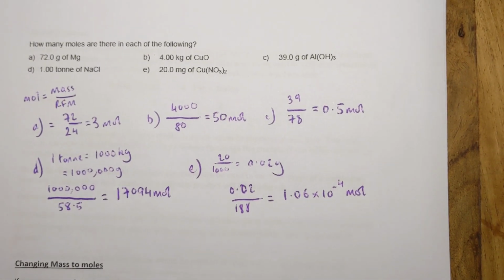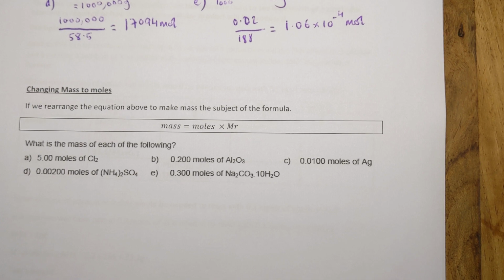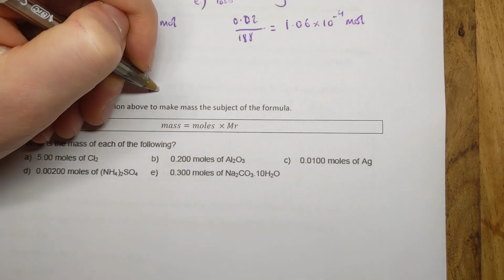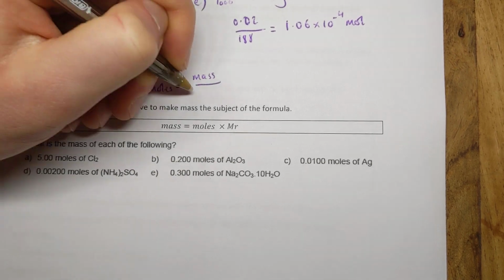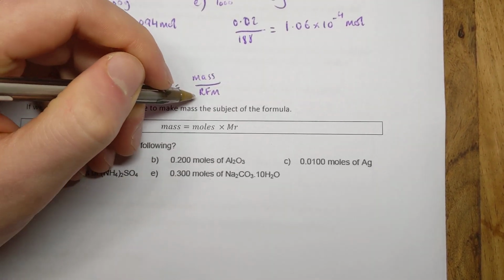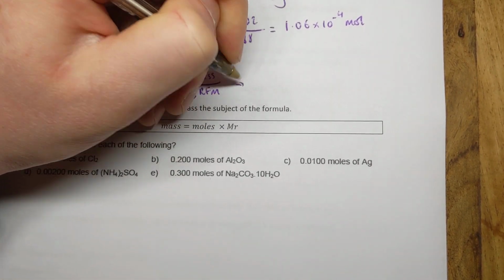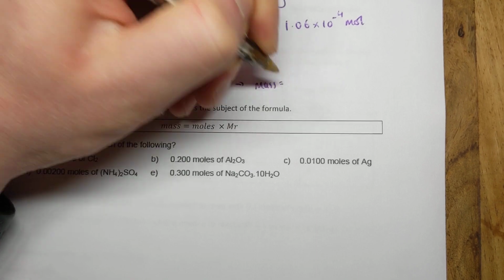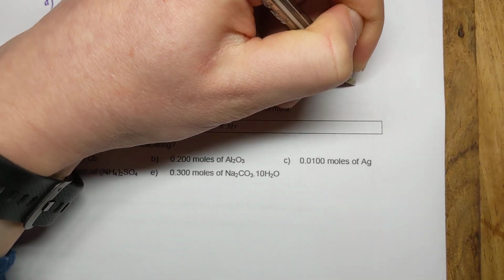So that's the standard way of using your mole calculation, going from a mass of something to a number of moles of something. You can obviously go backwards as well, because if you think about the equation, moles equals mass over RFM or MR. If I just do a wee bit of rearranging, if I bring that to the other side, divide becomes multiply. So that gives me mass equals moles times RFM. So I can go both ways.